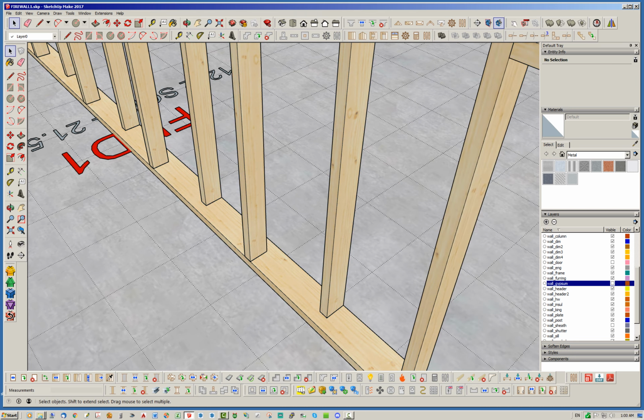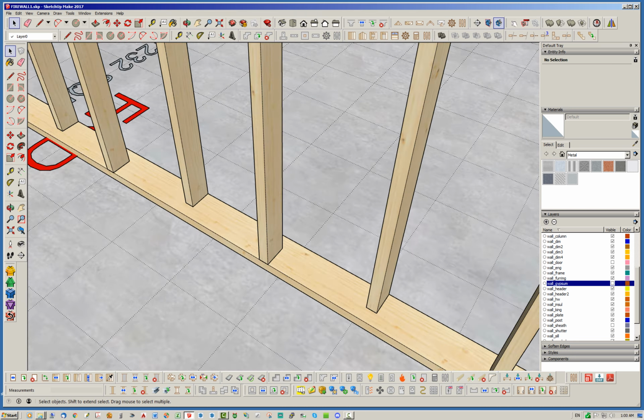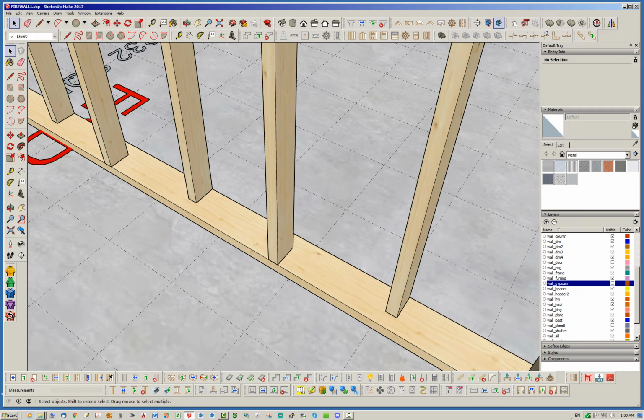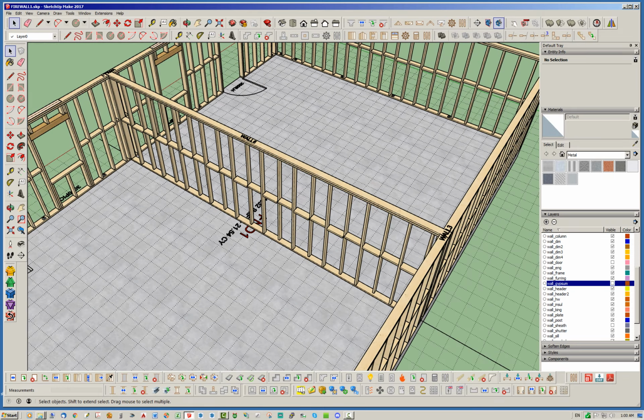And the other thing you'll notice right away is for that 2x6 wall, it automatically downsized those staggered studs to the next size, which in this case would be a 2x4. And for now, that's what I have it configured as. So basically, it will jump the staggered studs down to the next common size of lumber.